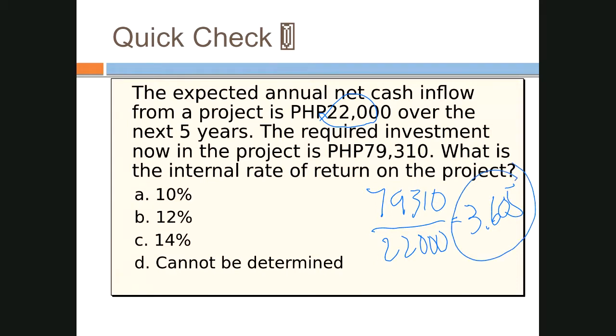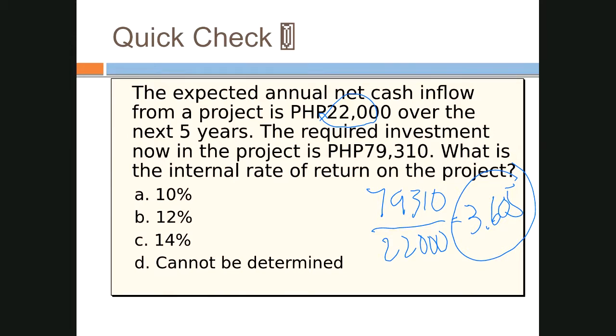Kaya wala kasi ako dun sa presentation ng present value table. So, check nyo na lang kung ma-check nyo. Take note, present value of ordinary annuity ang hahanapin nyo dyan. So, dapat nandito lang sa 10, 12, and 14% yung sagot nyo. So, hindi na ako magpo-poll kasi baka wala kayong present value table.